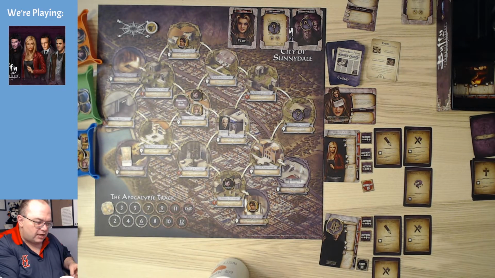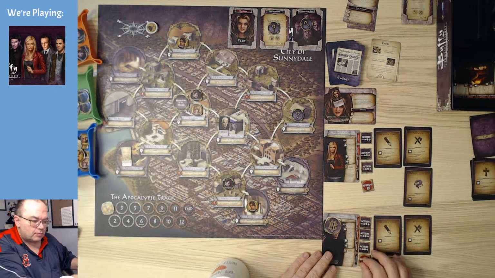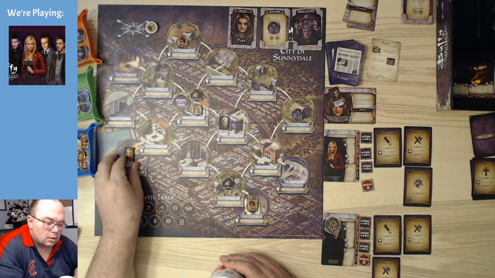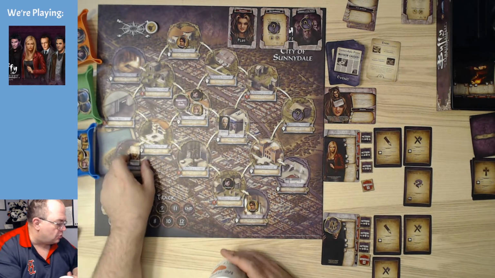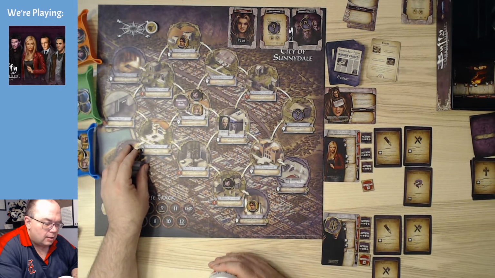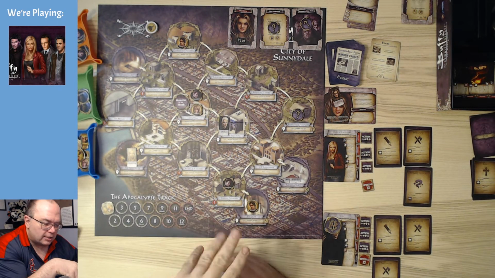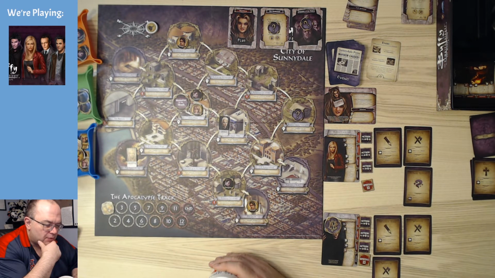And we're going to go back to Buffy. Now she needs holy water to deal with the big bad. Now, you can choose to investigate. It's usually better to go to a location to get those specific items than it is to draw, because it can be difficult to guarantee the items that you need.